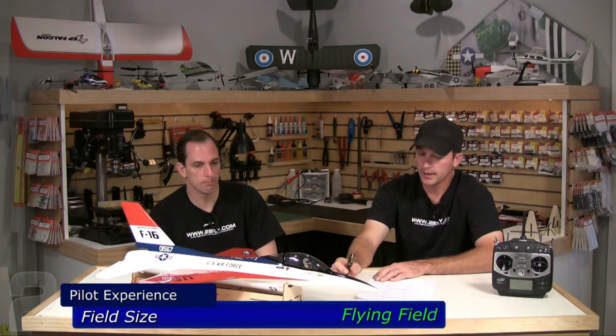Flight time: 4 out of 5. It's a 35-amp peak ESC and we were running a 2200 milliamp 4S, 14.8-volt pack. You expect about four minutes — we actually had about five to five and a half minutes if you weren't going too crazy on the throttle. Surprisingly it flies well at half throttle, so you've got cruise power you can push an entire flight out of. Once you punch it on takeoff and get into the air, you could probably squeeze eight minutes out of it — unheard of for this type of model. Most ducted fans can't do it because they start sagging and the turns get mushy, but this one handles cruise beautifully.